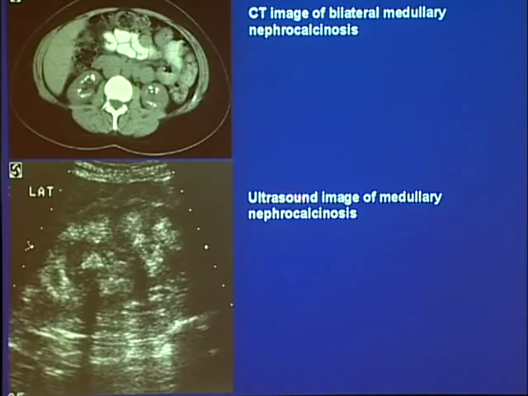If you do a CT image bilaterally, you can actually show the precipitation for calcinosis. With ultrasound, you can vaguely see it, but it's physically visible in many cases. Most cases, it would require a biopsy of the kidney. And I might add, we don't biopsy people with non-proteinuric renal disease without active sediment. So the fact that we don't look for this disease may mean that it's there and we don't know it.